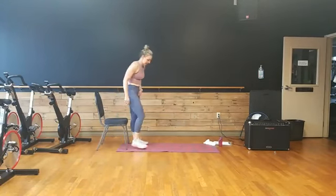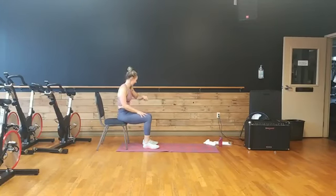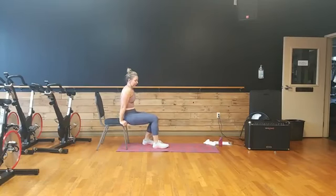Last set of these. I know they burn. You don't have to do any more when these are done. We can finish strong here on the chair dips. Ready, set, go.